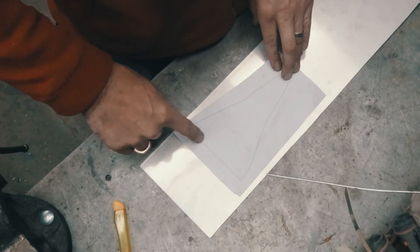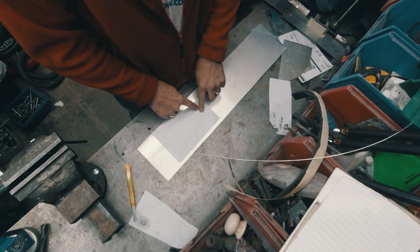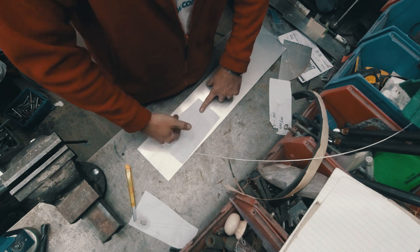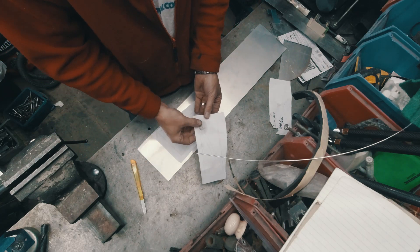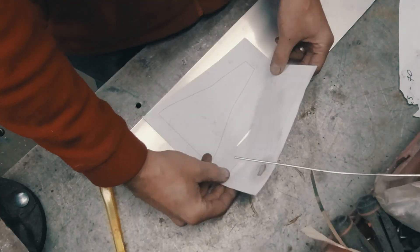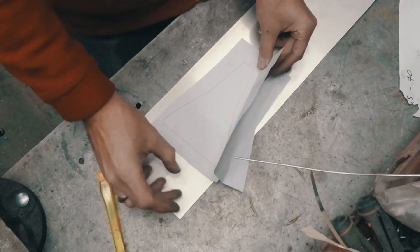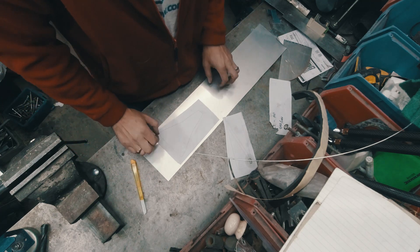What I'm thinking is we cut it along this line, leaving this one attached, and then we bend this part out. On the sides we just make risers — well, sides — and then they will be welded on the sides like that. It will give it this shape: quite rectangular but strong.